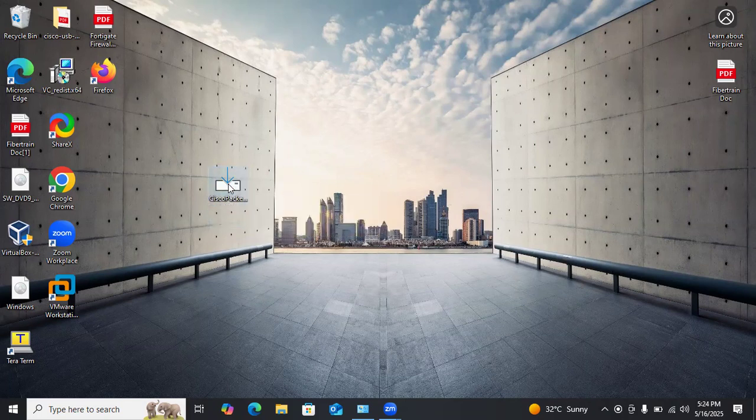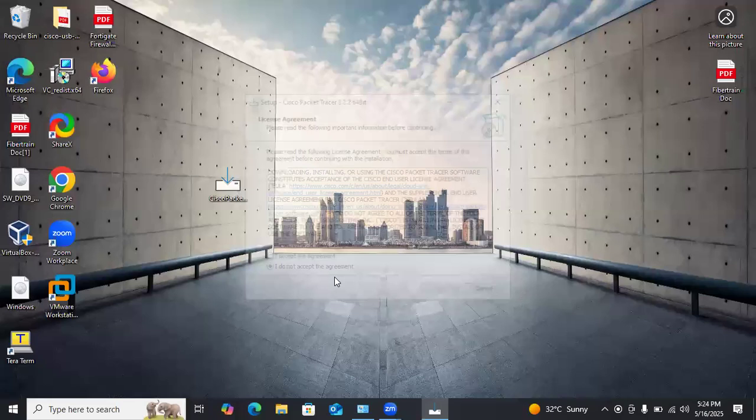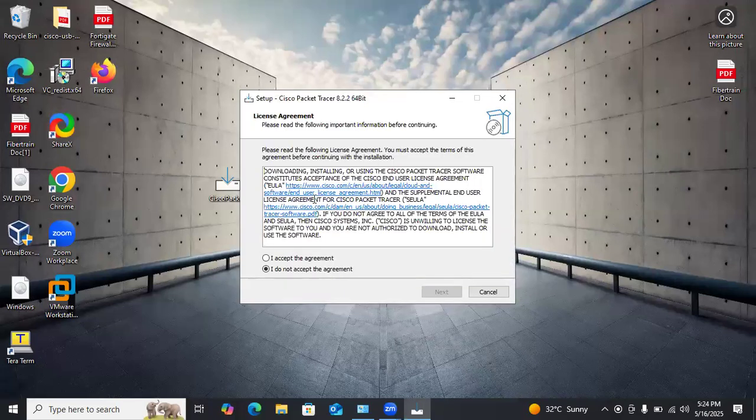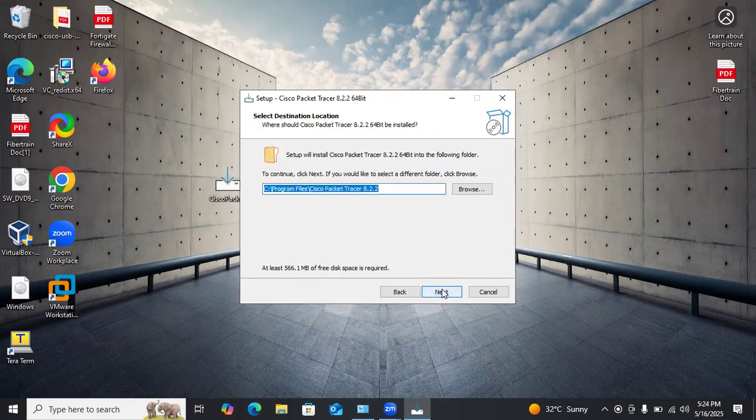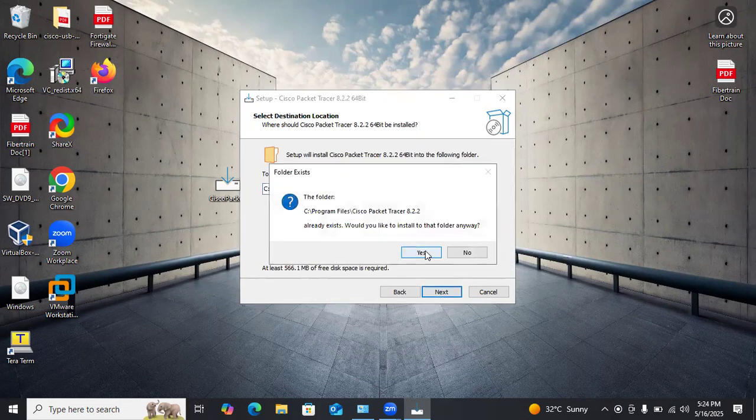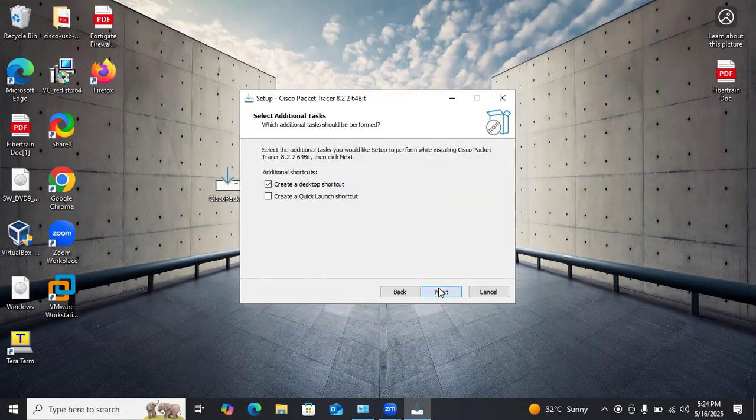As soon as you double click on it, it will ask you, do you want to allow the application to make changes? You say yes. As soon as you say yes here, you will see that it also gives you a space where we agree to the license. So we also agree. Then we say next, and next again. Here it will not ask you this question, but because I have it before and I want to install a new one, we say okay. Then move on to next.